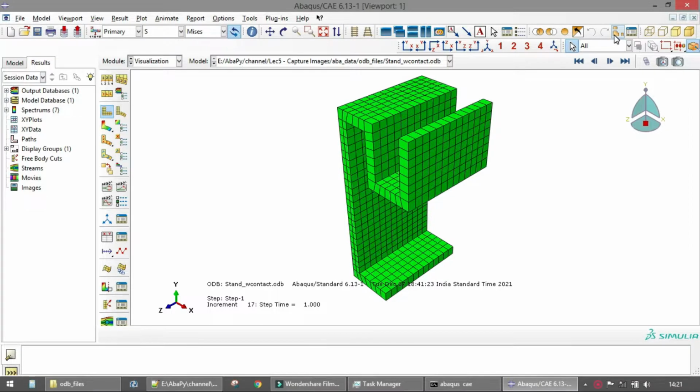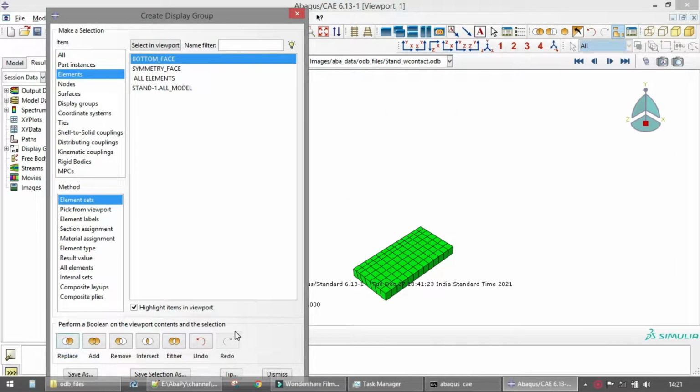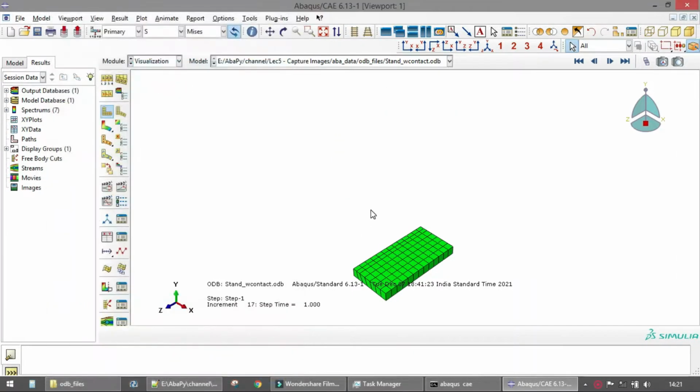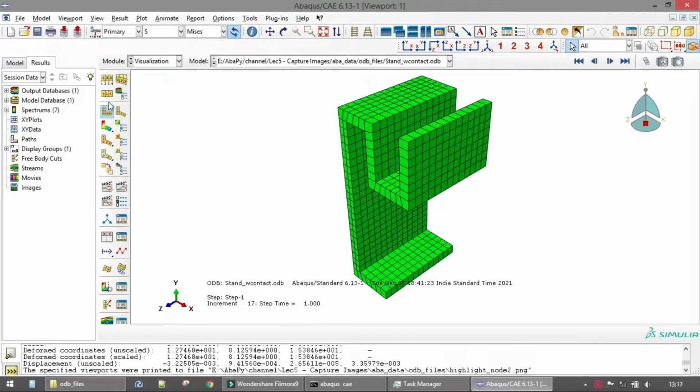Let's highlight a particular entity. Let me select some of the elements here. Let me highlight that, and replace that. And then let's do Replace All, to get back to the original model. Now you can see by default the undeformed shape is shown here. By default the contour shown in this field output dialog is stress, and from the stress tensor we are going to see the one minus invariant.